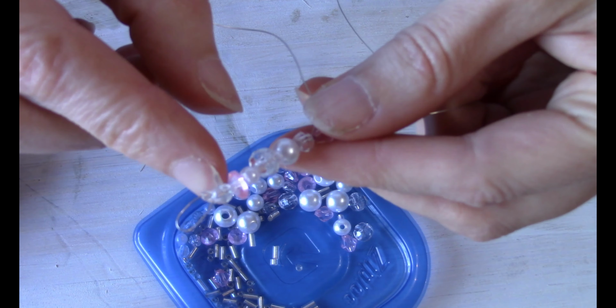And I'm going to stick my hand in here to help me as I'm pulling this to keep my wire from bunching up. Before I get it all the way back down to the center ring, I'm going to go through the next pearl in my ring. You can see it's coming out of this pearl, so I'm going to go into the pearl right next door. I'm going to pull the slack out of that one and try to make sure that I don't get any real tight kinks in there.